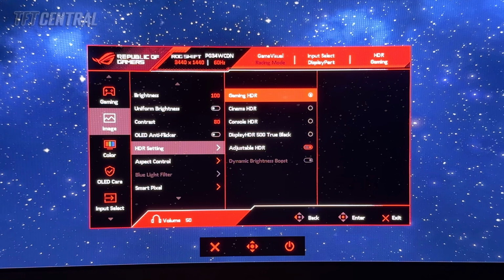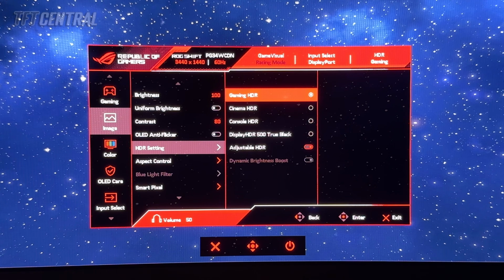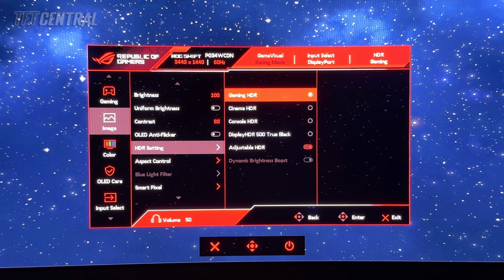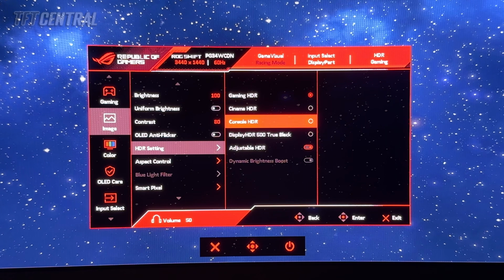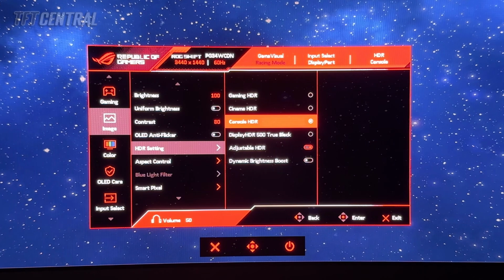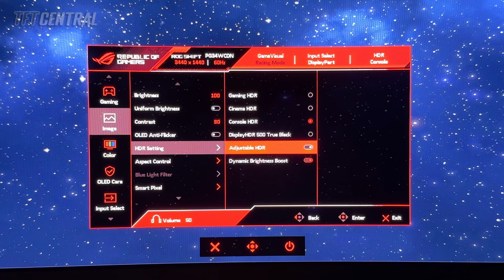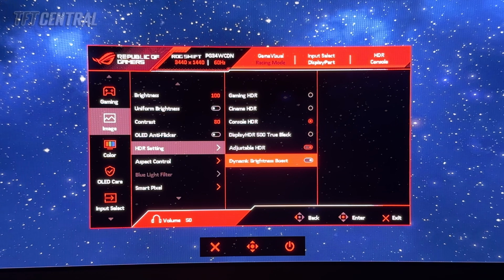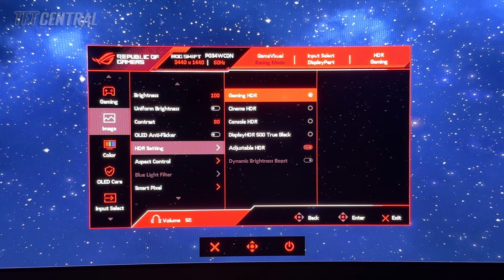Now, I think most people will want to use the gaming, cinema or console mode by default. For PC gaming, it's probably easiest just to leave it in the gaming HDR mode. That will deliver you the brightest performance overall, including being able to reach up to the advertised 1300 nits peak brightness. For console gaming, you could switch to the console HDR mode, although that mode is darker by default. You'll then probably want to enable the dynamic brightness boost setting in that mode, which then makes it behave very similar to gaming and cinema modes. It's slightly over brightened in some situations, but it's a better balance overall. So for PC gaming, we probably just stick to the gaming HDR mode.